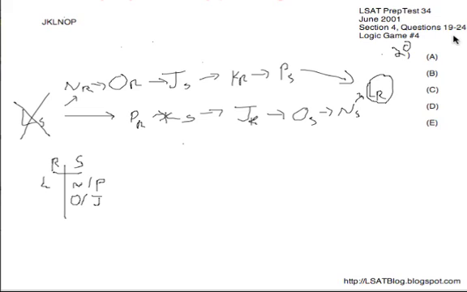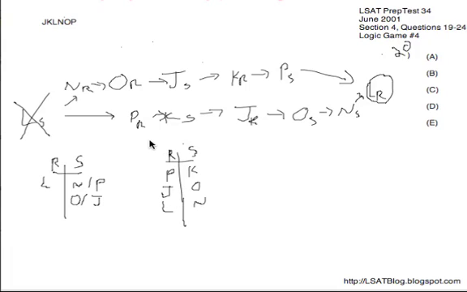Next, number 20. If P is at R, what must be true? Well, we've got PR right here on the chain, and it leads to a lot of different things. So we can make a little RS table, if you like, to think about what happens as a result of P being at R. If P's at R, K's at S, we know J's at R, we know O's at S, and N is at S. And of course, L is always at R, period, so that can go right there.